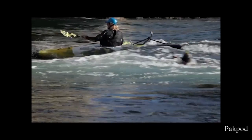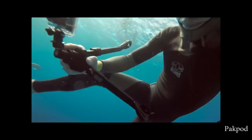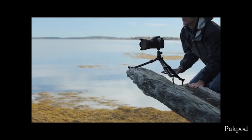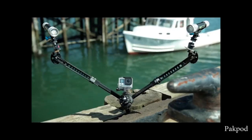I searched for years for a tripod I could anchor, adjust, and aim while holding my breath underwater. Something compact, lightweight, and super versatile. I couldn't find it, so I designed it. Hello, I am a freediving filmmaker, mechanical engineer, and inventor of Pakpod, a total redesign of the standard issue tripod.